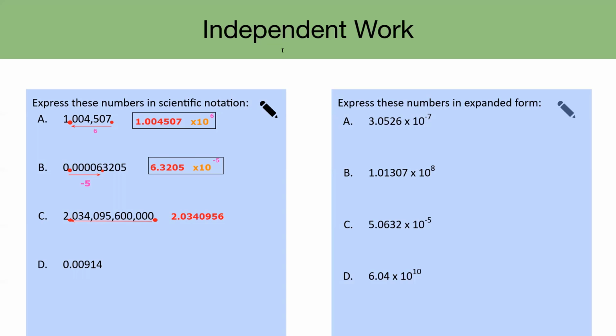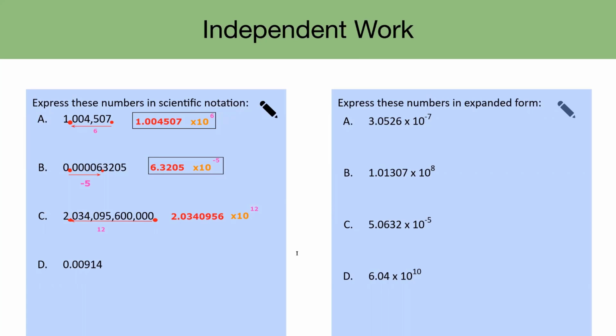So now we're going to have that times 10 there as our base, just like we always do with scientific notation. And now we need to figure out what our exponent is going to be. So we need to count how many times we moved the decimal place from the original location to its new location. We moved it 1, 2, 3, 4, 5, 6, 7, 8, 9, 10, 11, 12 times. So because we moved it 12 times to the left, it's a positive exponent.